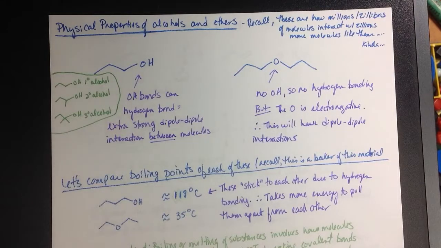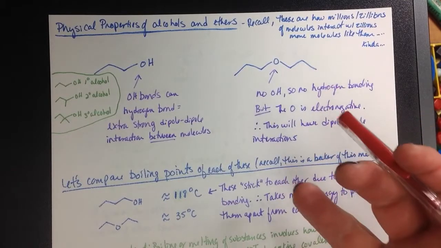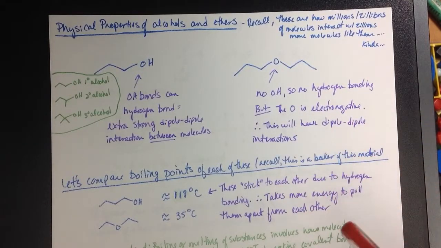Okay, so now we've talked about alcohols and ethers and how to name them. Now we need to know how they behave. When we talk about physical properties, it's important that you realize what we're really talking about is, if you have a whole bunch of that molecule, like a cup of it, how does it behave? How does that cup of stuff behave when they're all together? So what you're really looking at is how they interact with each other.